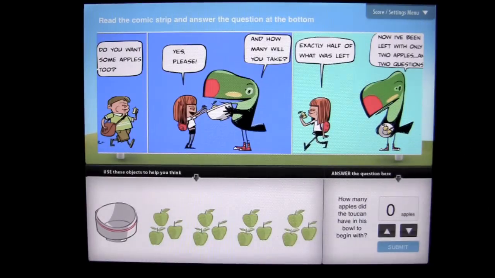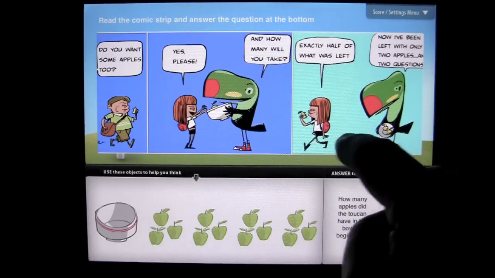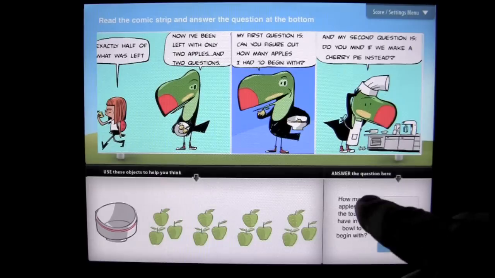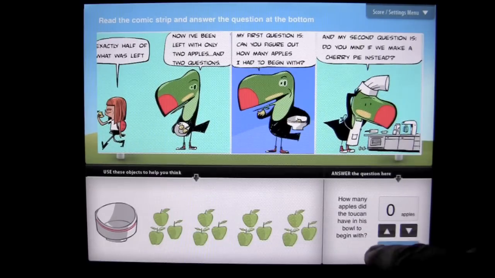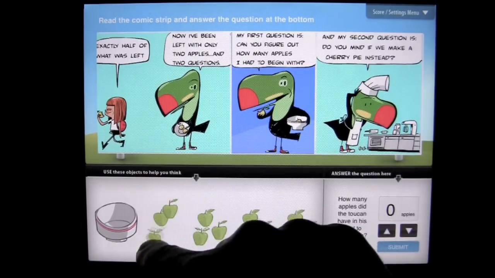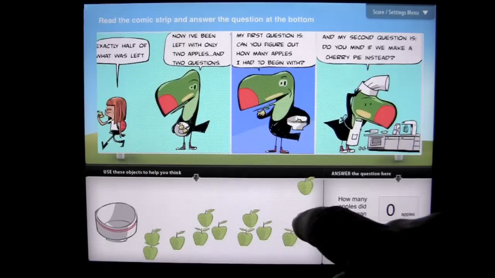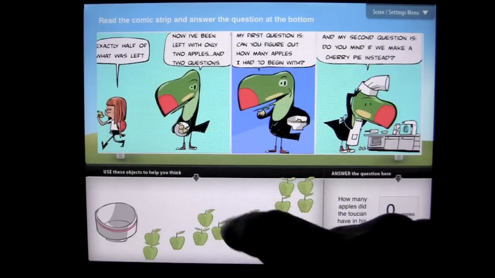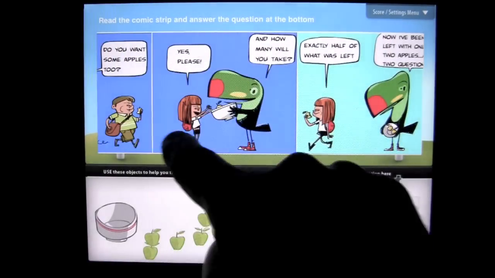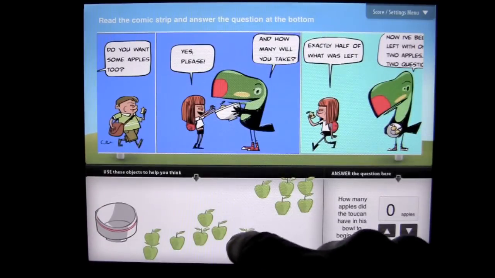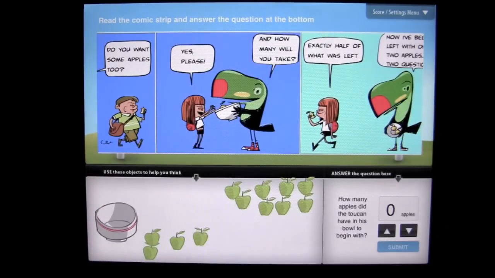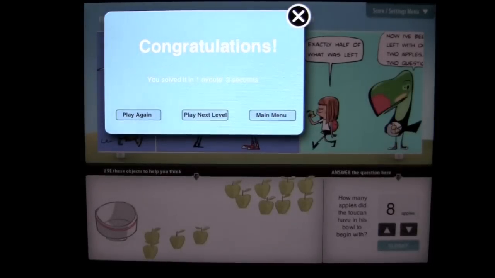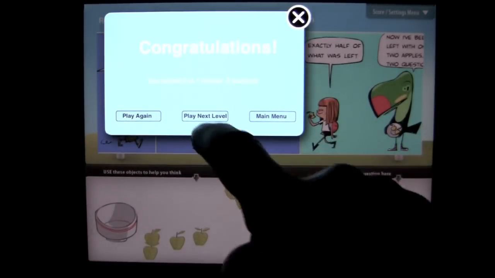How many will you take? And she says, exactly half of what was left. He's got two left. Now he asks you the question, the same question which is here. And this is where you're going to put in your answer. You have these movable apples to help you count. So we know he has two left. She took half of what was left. So that's four. The kid originally took half of what he had overall. That would make eight apples. I'm going to go with that. And we're going to put eight in there. Submit. We get the air horn.